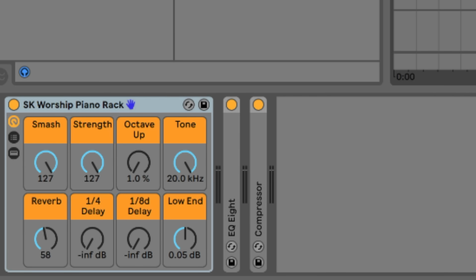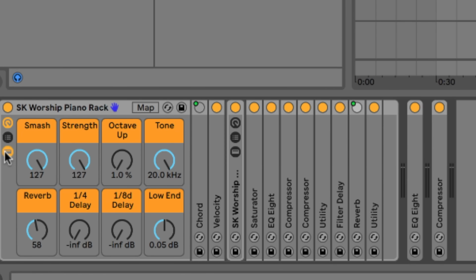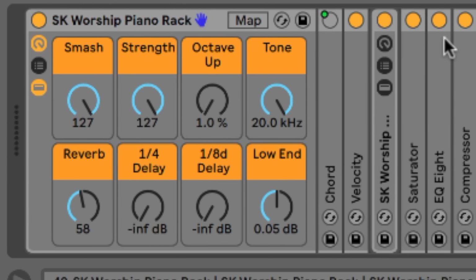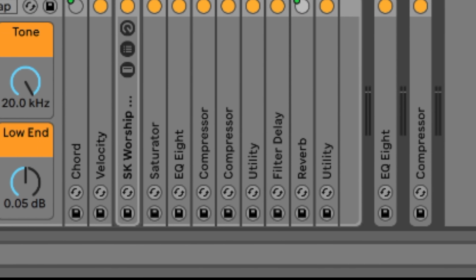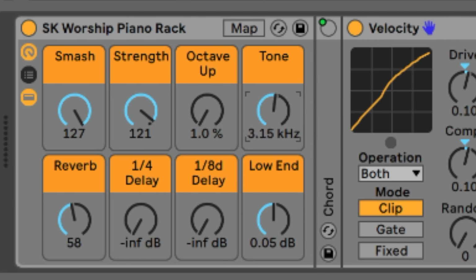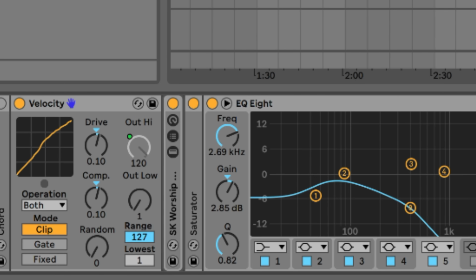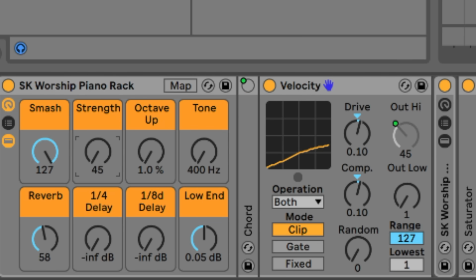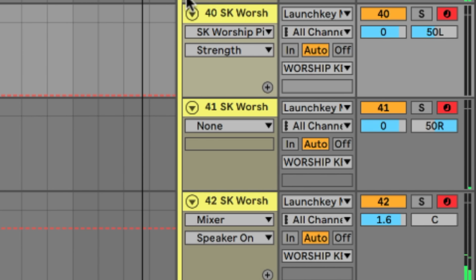Sunday Sounds piano sounds come in a rack that has macro functions. So think of a rack like a pedal board or a signal flow. Signal comes into the rack, it will go through all of the rack's parameters and effects. So these tone and strength macro buttons control a simple EQ. If I bring strength and tone all the way down, it's gonna sound like this.